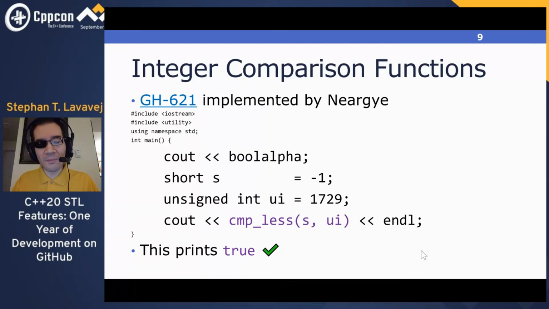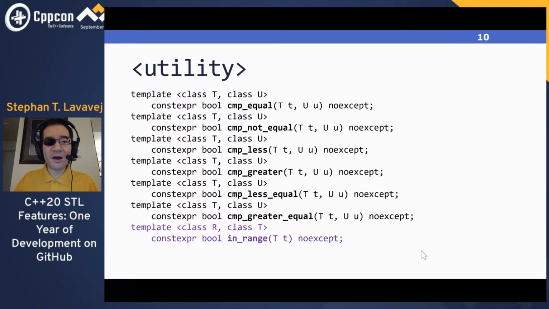And it will all be inlined away in optimized mode because it's a relatively simple function. It's just that there are a lot of template corner cases to handle. So you've got the full set of comparisons that you would expect, equal, not equal, less than, and so forth, in the utility header. And an additional one called in_range that will tell you whether a value of an input type can be expressed within the limits of an explicitly specified type. That one's implemented with an interesting hybrid of compile time and runtime logic. There's a bonus slide at the end of the presentation when you view the slides that will quote our implementation and show you what that looks like.